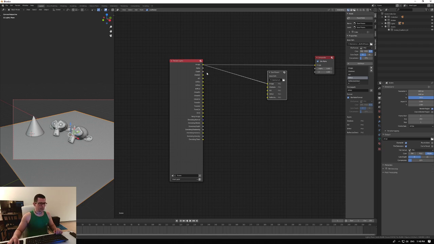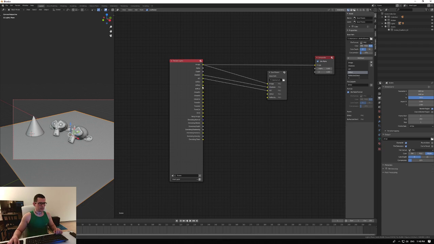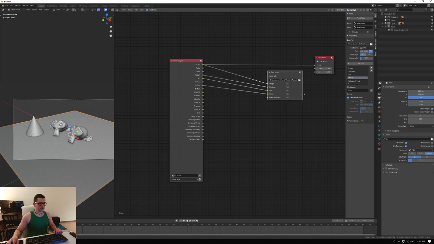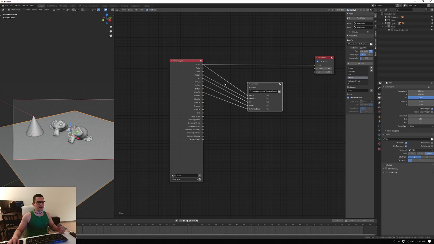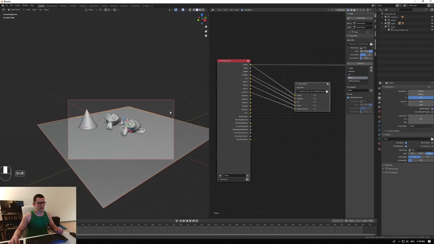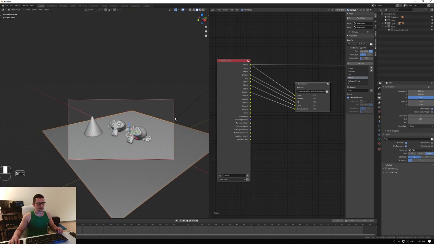And then you go here, shadows, you connect your shadows, AO, you connect your AO, diffuse indirect, you connect indirect, and reflection, what is the name of it? Reflection direct, you connect, right? So you have your setup already. You just render and it's likely to save it. Let's do a quick test here, right?